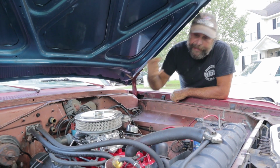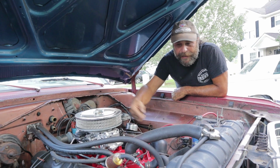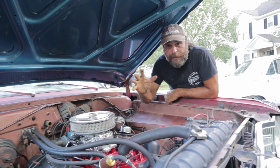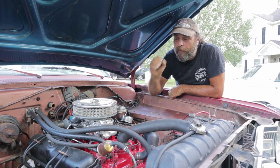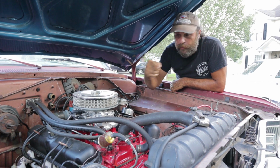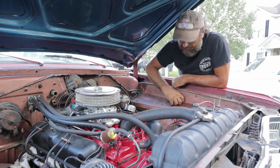And the reason being is that at idle, each piston is carrying its load to keep the reciprocating mass turning. And by revving it, you won't hear it either, because it's the same thing. When you rev it, each piston is carrying its load to spin the crankshaft. But what you want to do is find its relaxed RPM, and that's where you'll start to hear things. Now you won't be able to hear me once I start this thing, but I'll illustrate how this works.